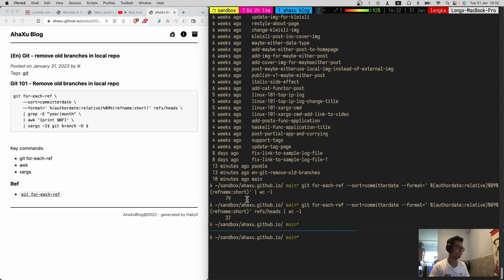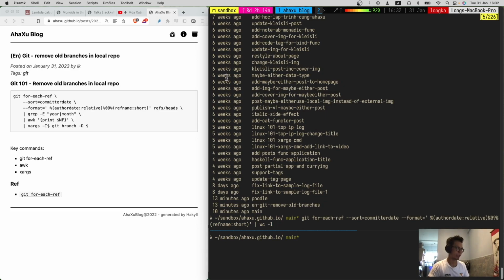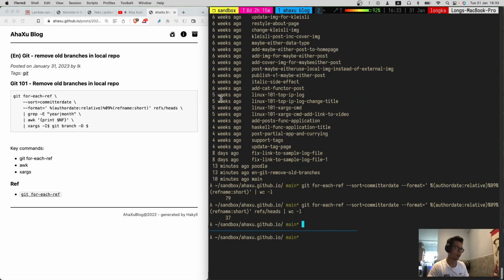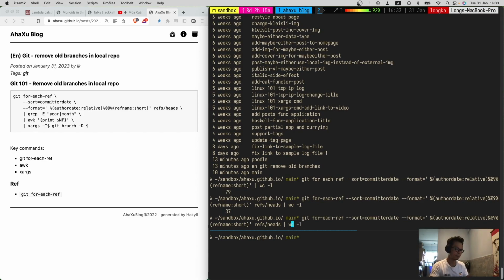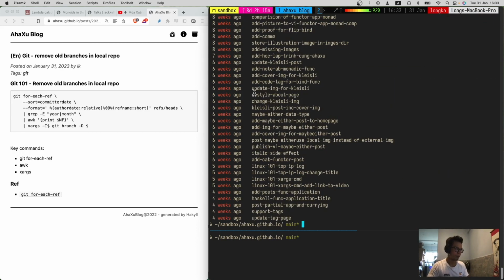So the next step is we will filter it. Let's say that we only want to delete the local branches which are greater than 3 weeks, or let's say 1 month. So let's say 1 month, right? 1 month or 1 week. So we will filter by weeks. Okay. So let's grep for week. Now we will have those local branches which are filtered by the time they have existed in the local, in weeks. Let's say that we want to delete those branches which are greater than 5 weeks ago. Okay, so it's kind of more than 1 month.